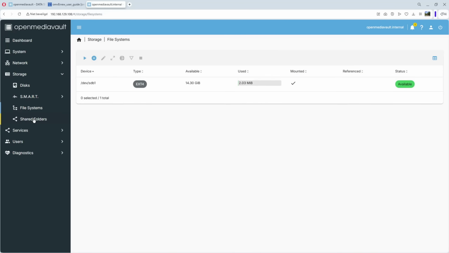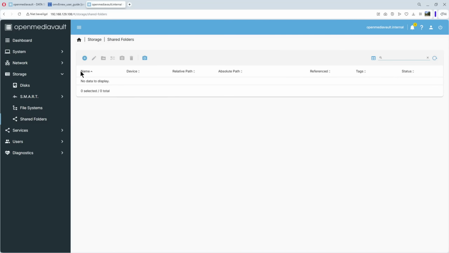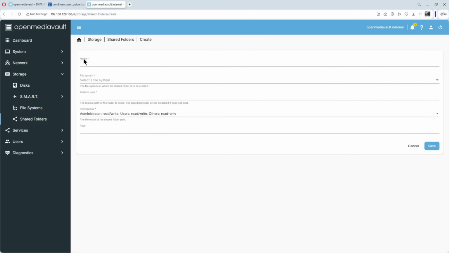Now we create a shared folder. Shared Folders, Create, give it a name, backup. In our case, select a file system, see it here, backup, it's okay. The permissions, read, write, and others only read, that's okay.